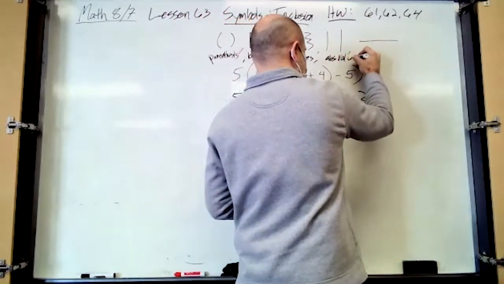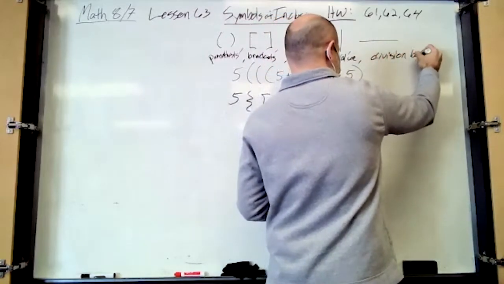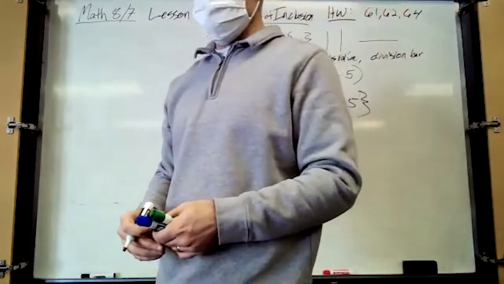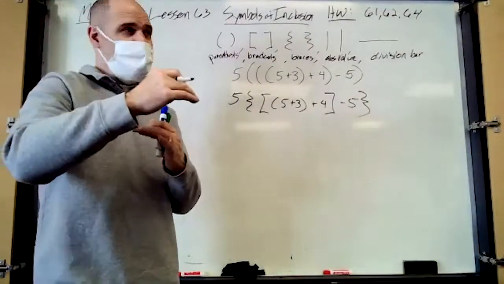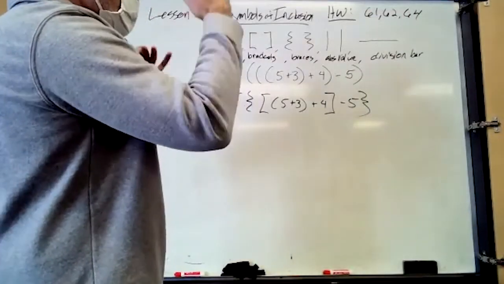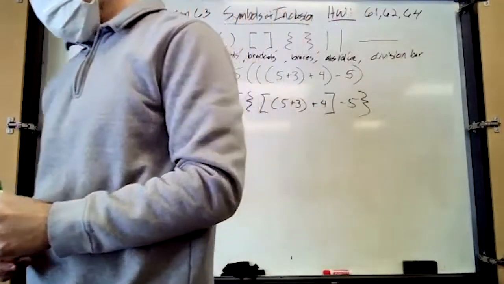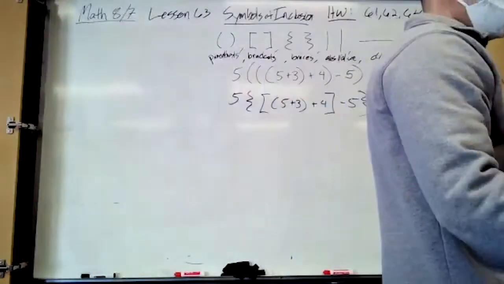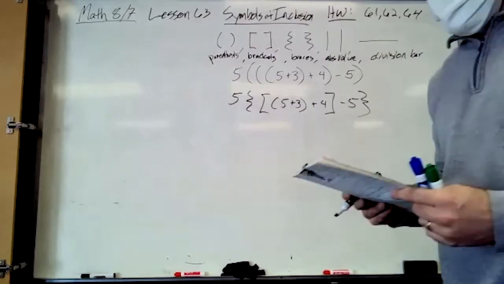And this guy is just a division bar, but it's a symbol of inclusion because you have to do everything on top and everything on bottom, and then the last thing you do is divide. Okay, so it does keep them separate. It keeps this all included as one thing and this one thing, and then you divide at the end. Okay, so we're just going to try a couple problems. So when you have parentheses inside of parentheses, you have to do those inside parentheses first and work your way out. Okay, can you handle it?